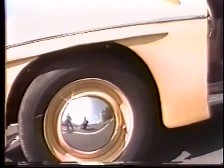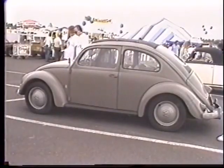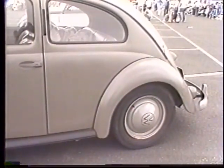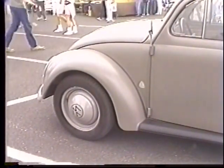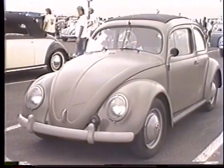The hubcaps with the plain emblems were very true to Romesch, and they had some kind of strange trim rings that used to go with them also. This one uses split window winders and has nice upholstery and carpet. This emblem on the side of this car was put on by the dealerships in different countries over in Europe, just like they do back in the eastern states of the United States. This car is a standard model, and it has no chrome and no trim of any sort. This one has big logo hubcaps, which were not correct for the year of the car, but they do look nice. Standard models had no chrome of any sort, and even the headlight rings and bumpers were as they are in this car here.